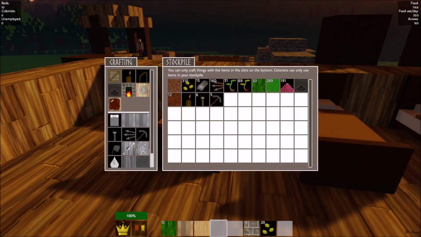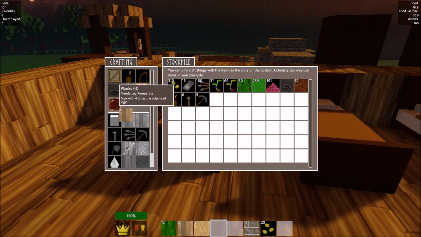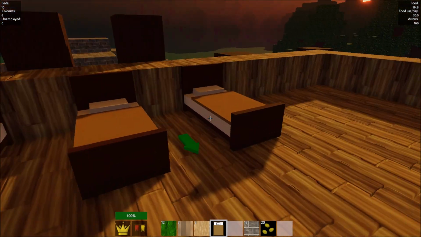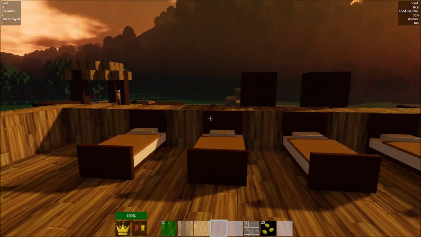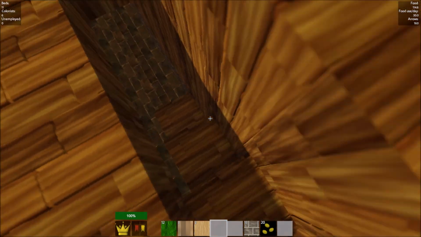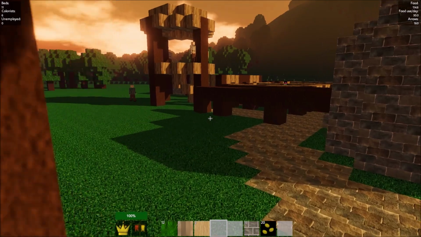We can maybe make one last, we'll make one last bed. Planks here, and then one more bed, just to kind of even it out. And then, yeah, that should be good for that side. So hopefully our crafter will switch his bed to be over here.